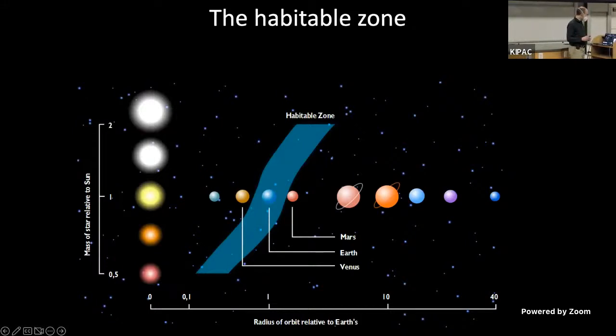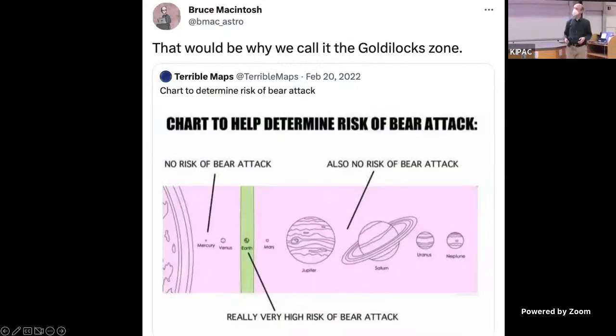You might have heard before. The Earth is habitable because we have the right temperature for liquid water on the surface. And that's because we're not too far from the sun, not too close to the sun. Mars, too far, freezing cold. Venus, too close, blasting hot. We're kind of just right. So we refer to this sometimes as being the Goldilocks zone, the place where planets could potentially be habitable. Also, the only place in the solar system where you will find bears, so it's fairly appropriate to refer to it as the Goldilocks zone.